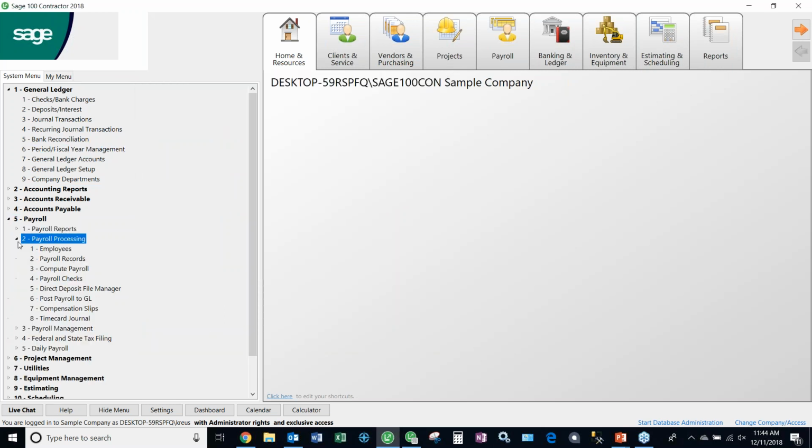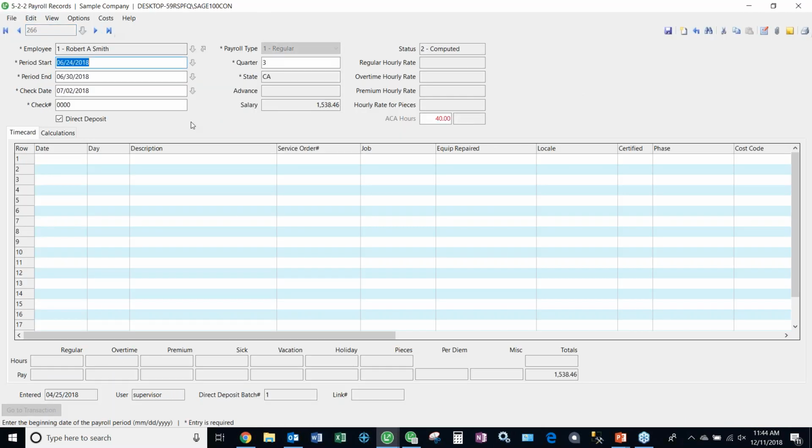Right here, just because I'm doing the webinar with this sample and the archive sample, it doesn't look exactly right, but all of these payroll records are removed from your active company when you archive, so that there's no 2018 data included with your 2019 data. So you can move to January 2019 of the new year and then archive, but you're not going to be able to post any payroll until you archive. So you just want to make sure to do that before you start entering any 2019 info.